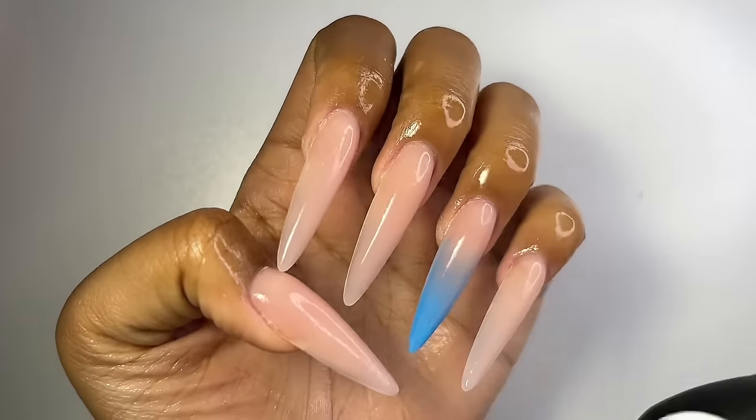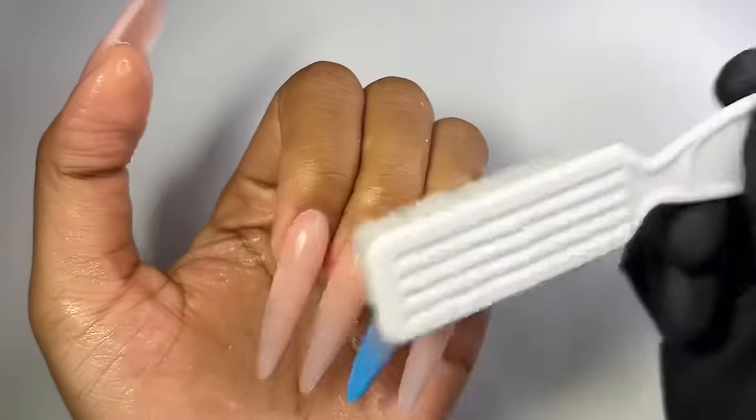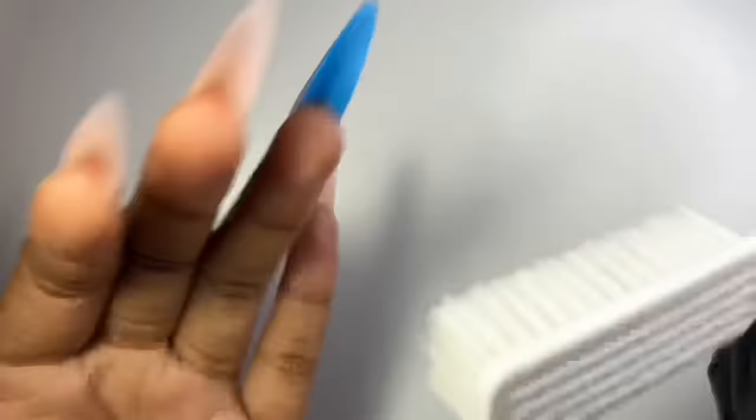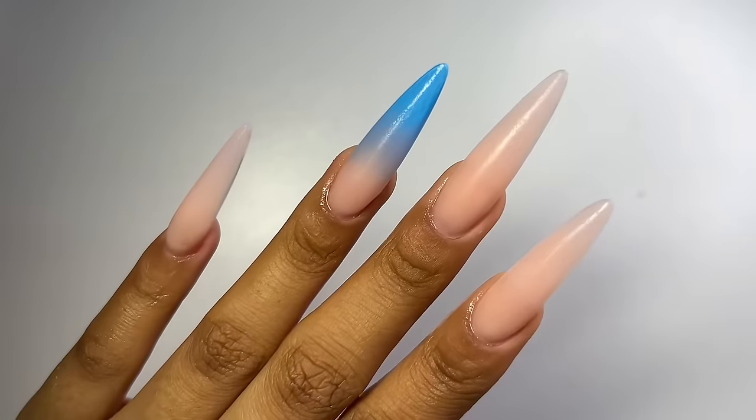So the shaping is done, and now we're going to go ahead and jump into today's nail art. But before I do anything, I'm just going to wipe off my nails using some isopropyl alcohol as always.